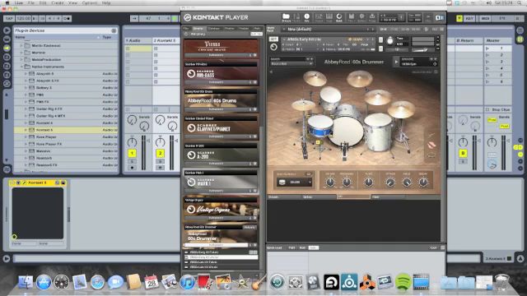So first things first, your main interface, as you can see it here, with all the drums. If I just click on this wee icon here, I can hear all the sounds, and you'll see below the snare I can change the snare, and I can sit and play around with the different kit pieces and just check to see how they work. Now everything's run from C1 right up through, and that works perfectly whenever we're trying to write tunes and trying to write stuff. As you can hear from there.